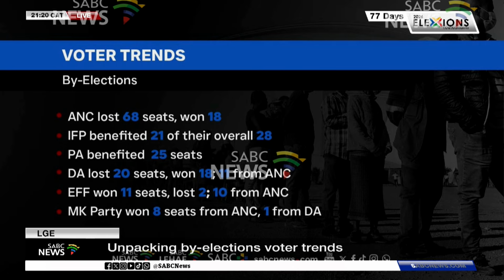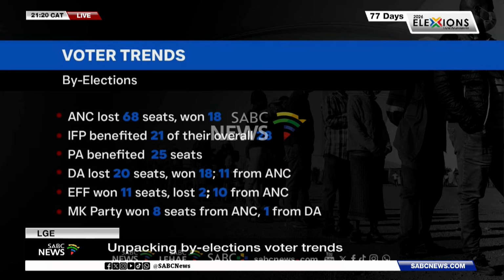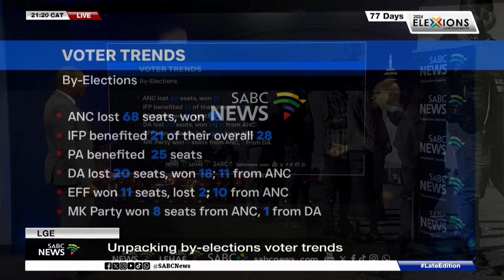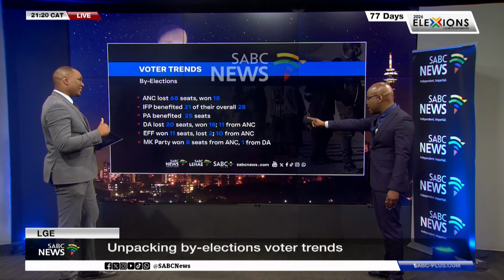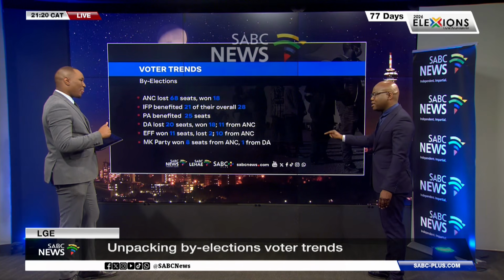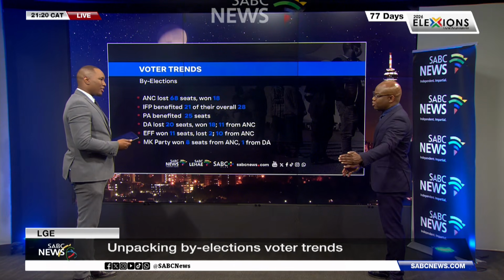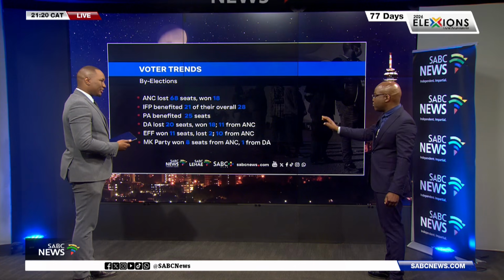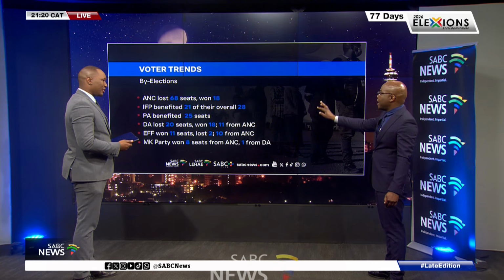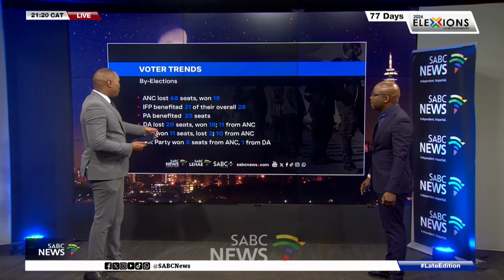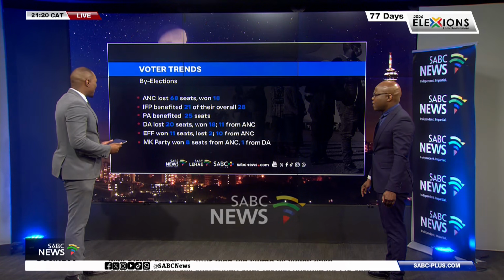Immediately after they were registered, and then there were by-elections just before the 2024 elections, they managed to get, I think, one seat before the 2024 elections, and then they went on to win 8 seats up until April, when the by-elections were called off to prepare for the 2026 local government elections. And when you check those seats, many of them are from KwaZulu-Natal. What surprises me, though, is that the MK party managed to take a seat from the DA. One would imagine it's not the same voter base that they're contesting for.